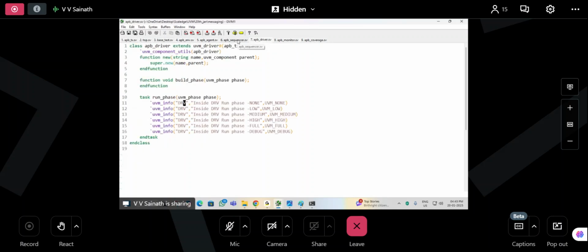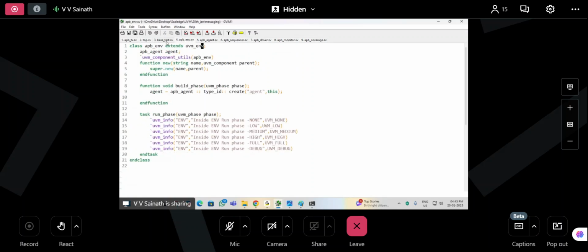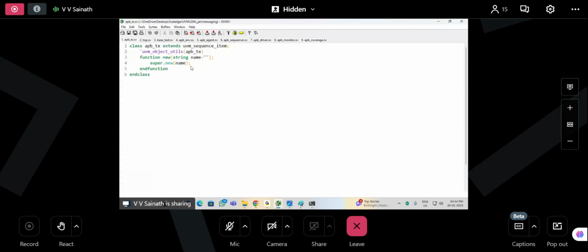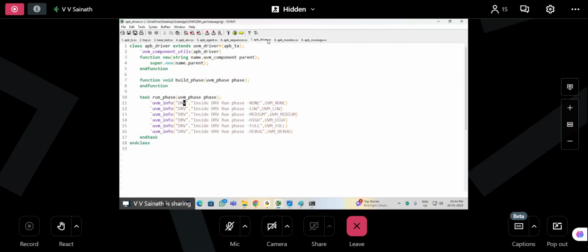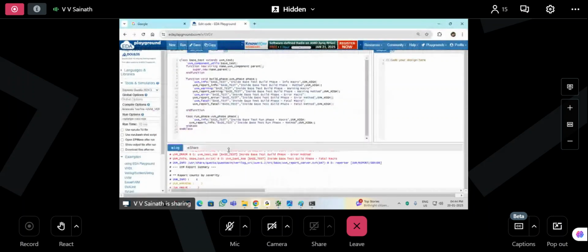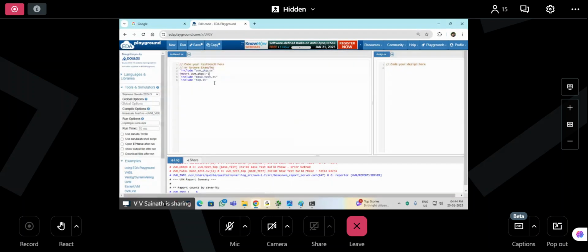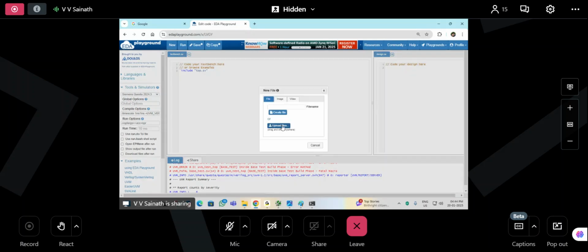Okay, so now what I am trying to do here is, transaction. Okay, so what I will try to do is first execute this one. Let's see if there are any errors. If we find such things, then we'll clear them out and then work on some of the methods, like how we will override things. This is not required. Top.sv is enough.